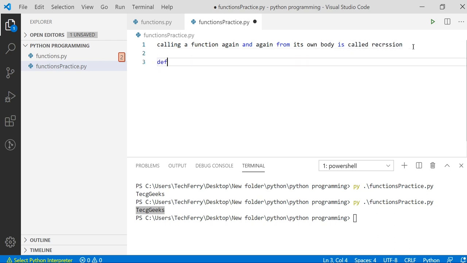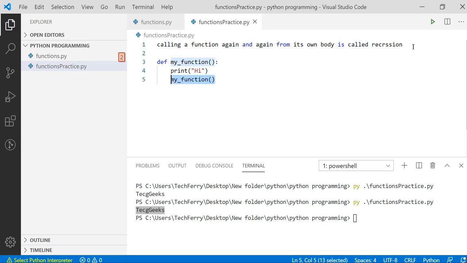That means, suppose I have defined a function, my function, and after that I have tried to display something over here, hi, but after that again I am trying to call my function. So I am calling the same function from its own body. This is the body of this function. Again I am calling it from here.